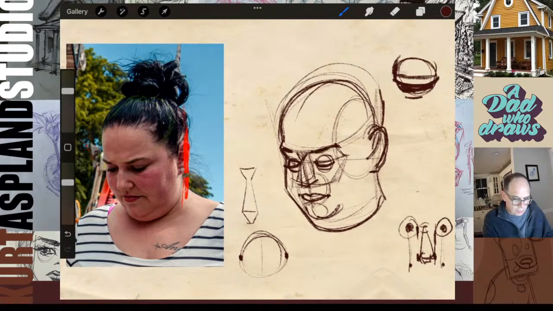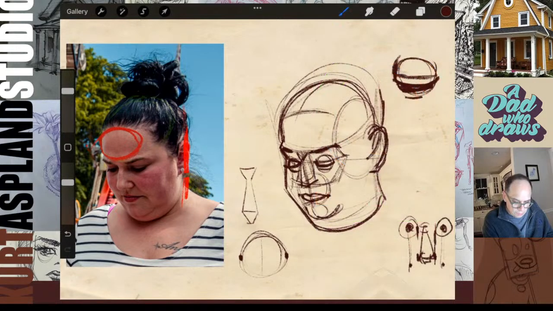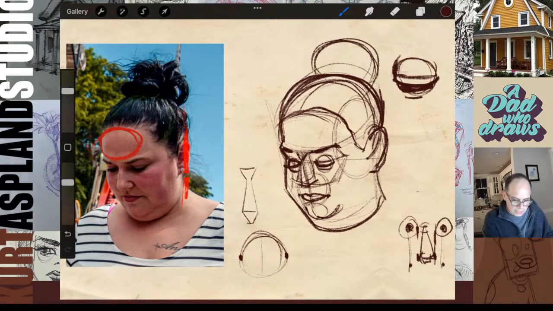All right, let's go ahead and try and find her brow line here. So her brow line. Now I'm just looking, I'm judging this shape. I'm looking at this area right there. All right. So that's what I'm matching. I'm going to come around. See, once you start getting these shapes in, it gets easier to get all your pieces in place. And now her bun is just coming back here like this. I'm just going to quickly put a shape back there.